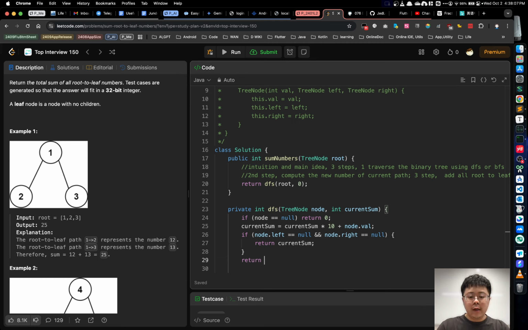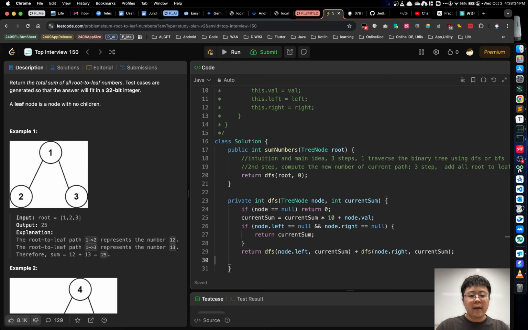The code is to return DFS with node.left and the new current sum, plus DFS with node.right and the new current sum. And that's all of the code.